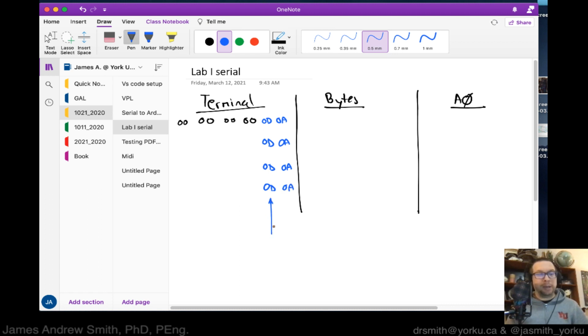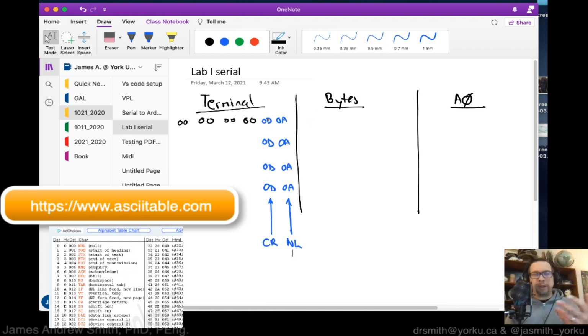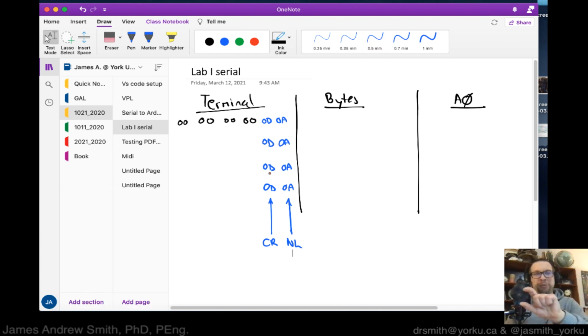And these mean, let's see, this is carriage return. And that right there means new line. Okay, it has to do with typewriters back in the day and the sort of movement that would happen on a typewriter. And we've incorporated those into how computers send information as well. A carriage return, so the movement of the cylinder and then going to the next line.